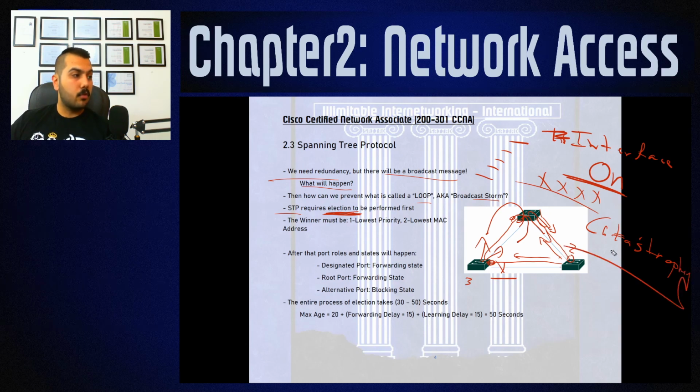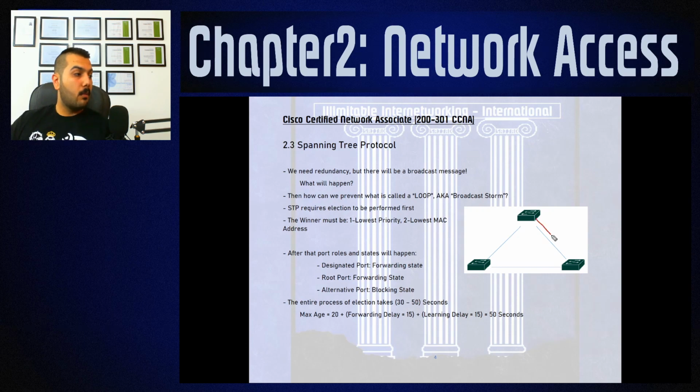So this is not just a storm, this is a catastrophe, just because we have two cables extended between two of them. So to solve this, we need to disable more than a single interface. Why not just one single interface? Because maybe this red cable was disabled, but we still have a closed topology. Okay, there is a closed triangle because of these blue cables. So two cables in this state might need to be closed.